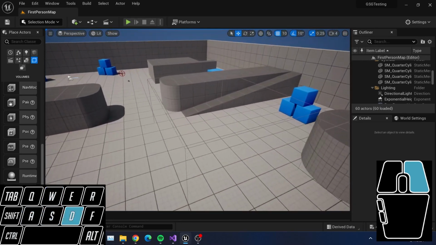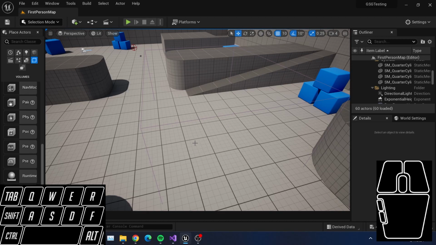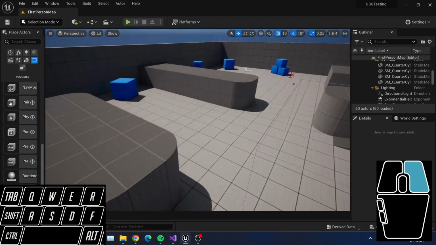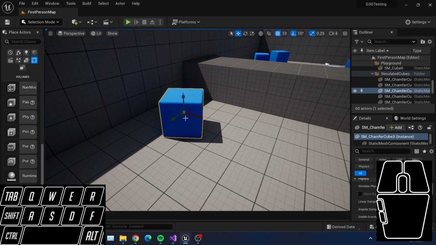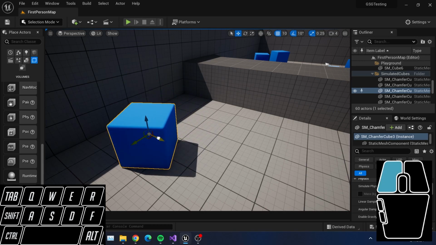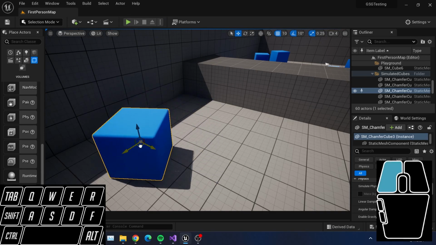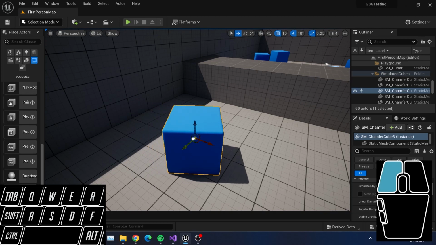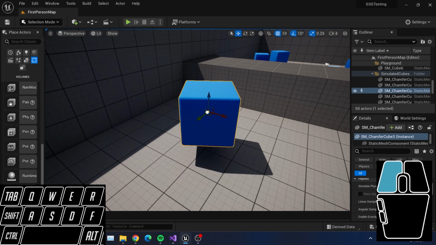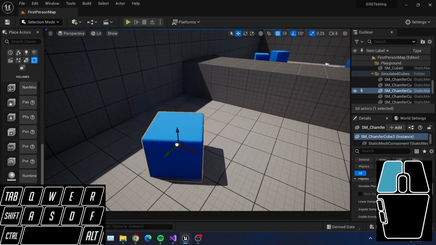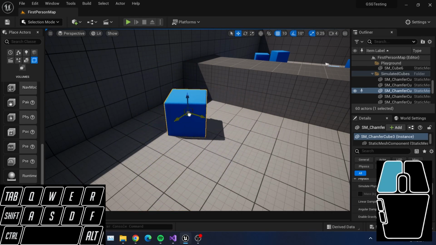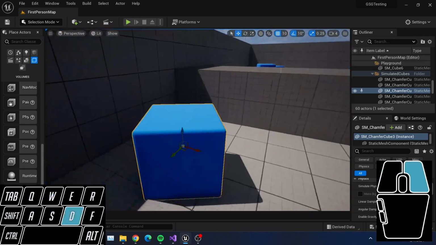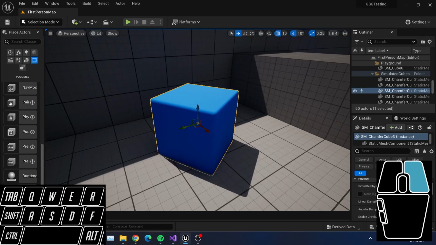So that said, let's talk about editing stuff. Generally, you'll click on whatever you're trying to edit. Sorry, my mouse is not showing up on my screen, so I have to look at my OBS to see what I'm doing. You'll end up having the three axis handles. If you grab just one color, it'll move in that direction. If you grab it by two colors, it'll move on both of those directions. And if you grab it by the middle, it'll move by all three. This is significantly harder to control, considering we're working in 2D in a 3D space, so I would encourage using just one or two at a time, because it's hard to get 3D movement with a mouse.